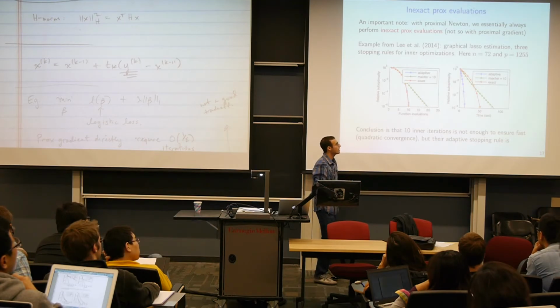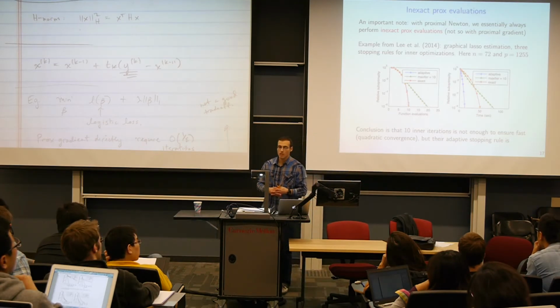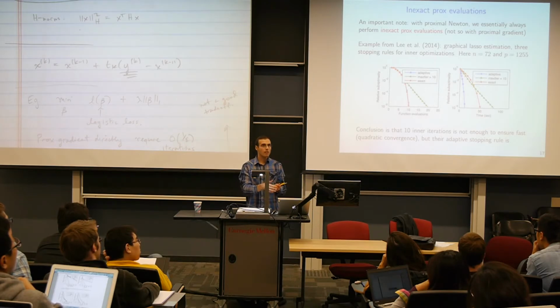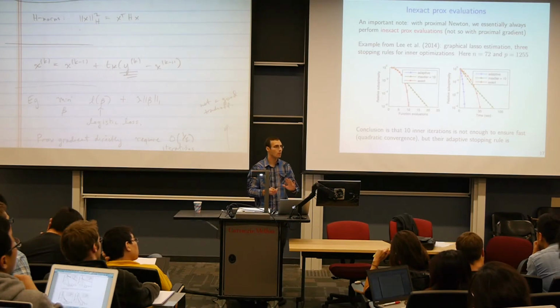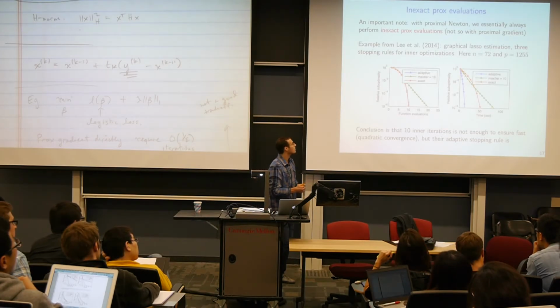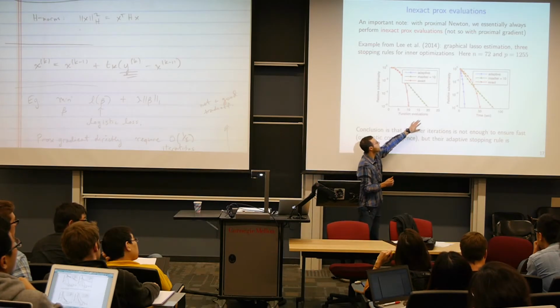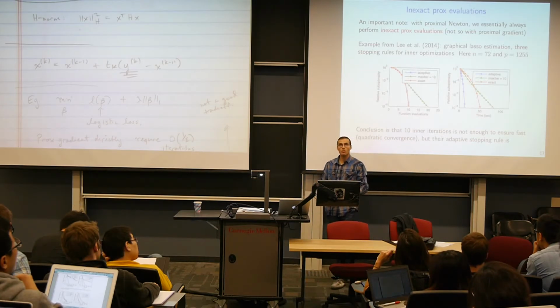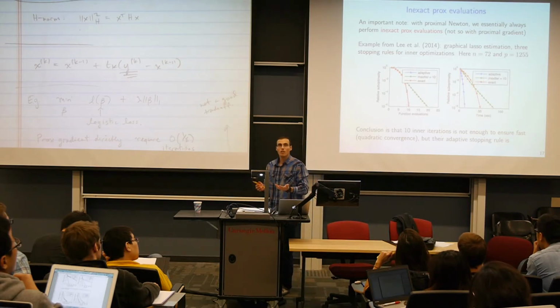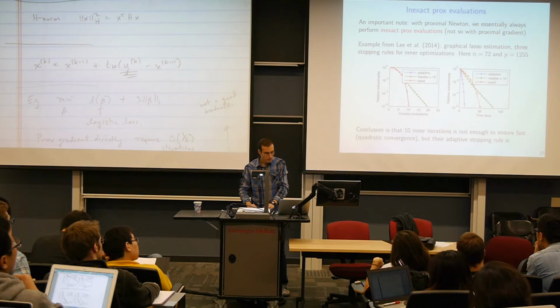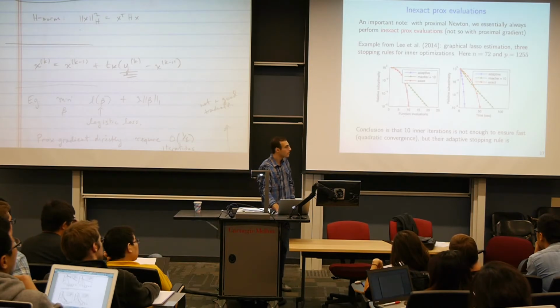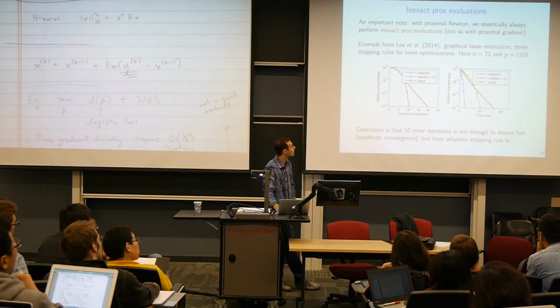Okay, and the conclusion is really that this adaptive method that they've proposed, which actually interrupts coordinate descent when it thinks that the progress is sufficient with respect to the Proximal Newton problem, not something that coordinate descent would know on its own, is the best one. So you don't get much worse from just doing 10 coordinate descent iterations, which is maybe far-ish from the exact solution. But using this adaptive method is the best, both in terms of time and function evaluations.